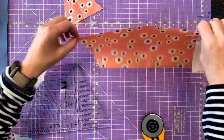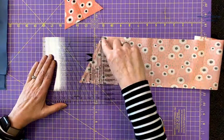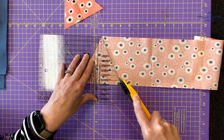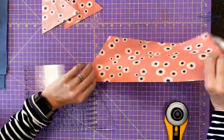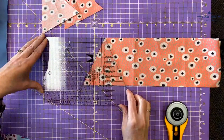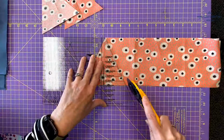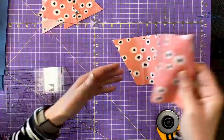And now you just have to flip your fabric over. And there's another line here that says center triangle trim line. And I am going to line that up with the previous cut and trim, and then flip again and trim. And you just keep going along your strip. As I said, you're going to want 5 center triangles out of each of the focus fabrics. And so it's pretty easy to cut all your center triangles.